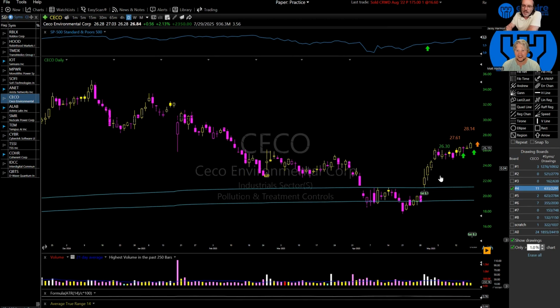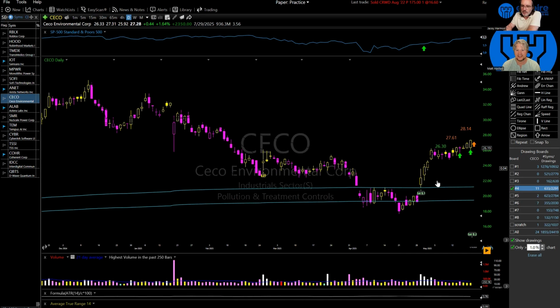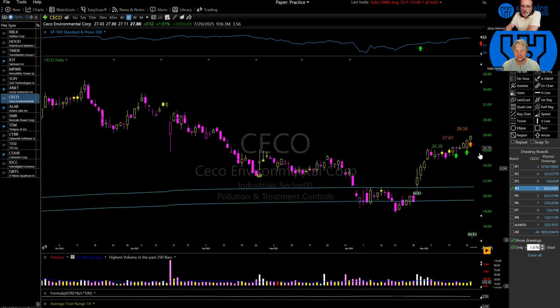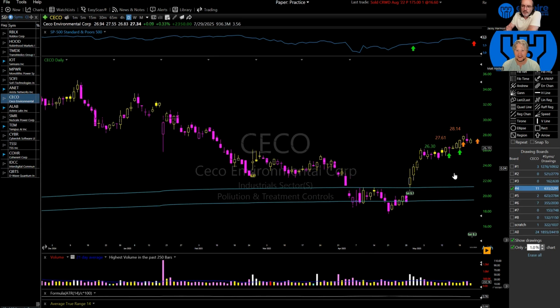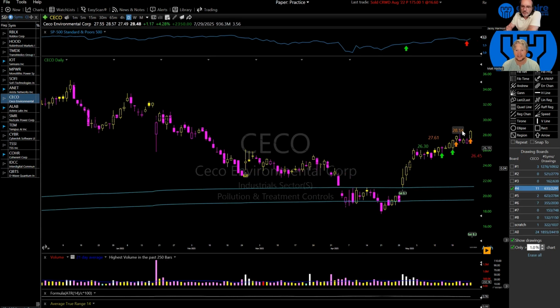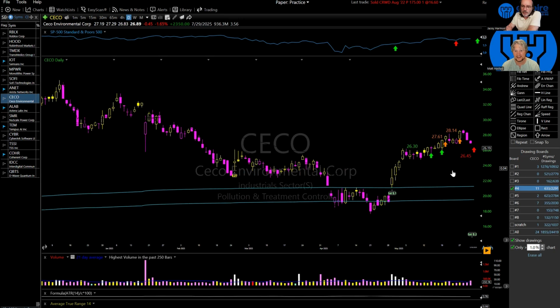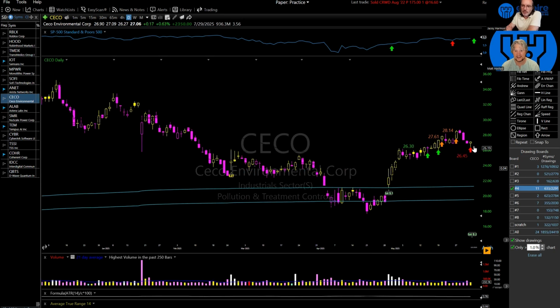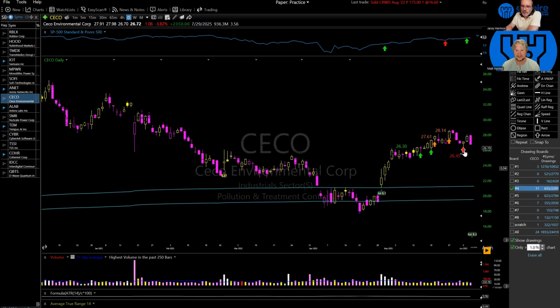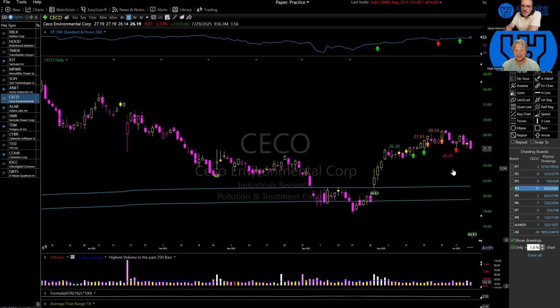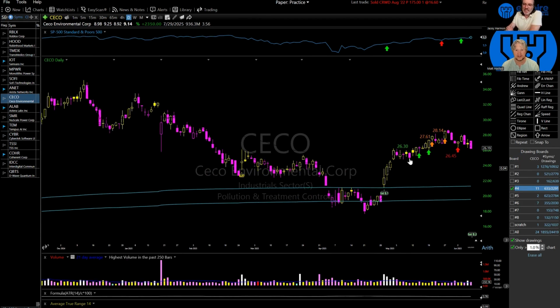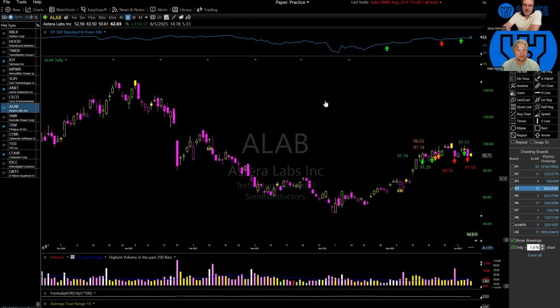So I decided to see how it reacted for the next couple of days, and it reacted quite well. It did continue to move higher. I took a little bit of profit at 5 and 7% again, but that's about as far as it got. And then it continued to reverse from there. It hit my stop. I had a break even set point, hit the stop there, and then looked like it was going to show up again, but has since sold off back a little bit. So a little bit of a round trip there. CECO's not exactly dead yet, but compared to some of the other movers that we've had, this is pretty much a dead trade.